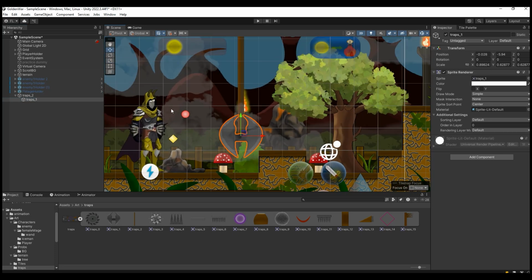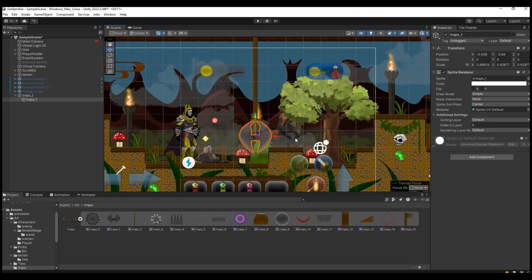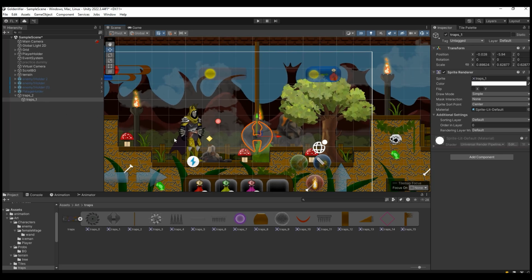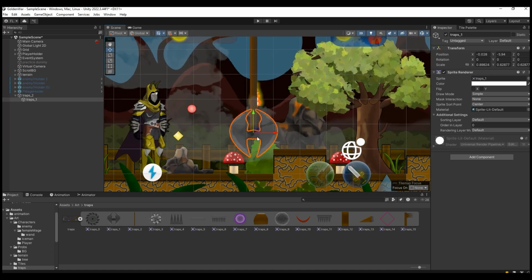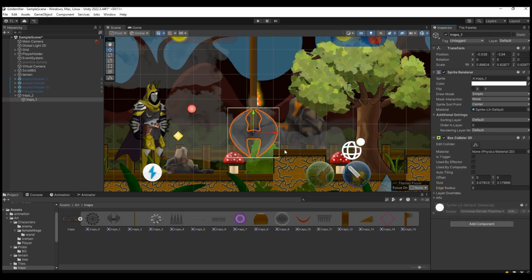So I want that it swings and damage my player. So I don't want that this part damage my player, so my player can jump through that. But here is the thing that would even push my player back or inflict him damage. First, I need Box Collider 2D.